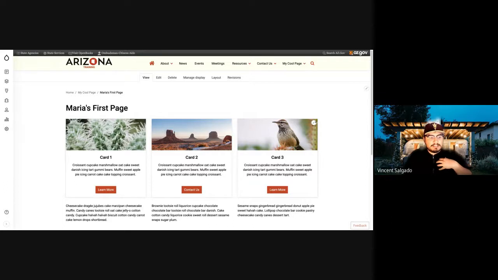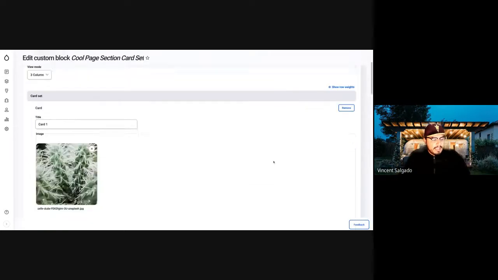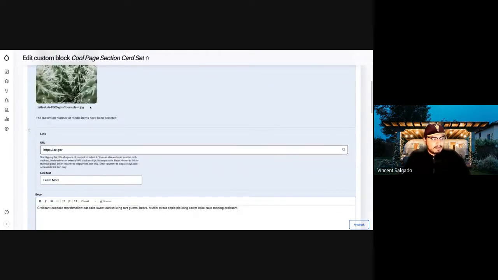You'll see this contextual link pop up here. This little icon here. If I click on that, there's a little edit button. Be careful not to click quick edit. It can throw things out of whack on your website. That's something we're going to get rid of soon because it causes more problems than it helps. But for this one, I'm going to click on edit, and that will take me directly to that universal card or universal block that I created, and I can go ahead and change it there.